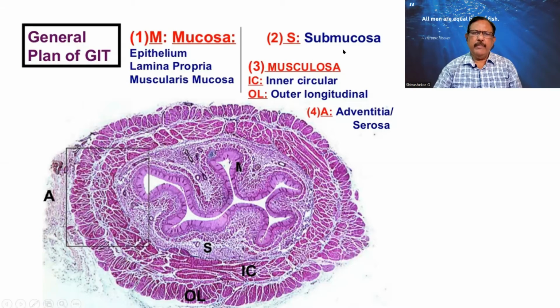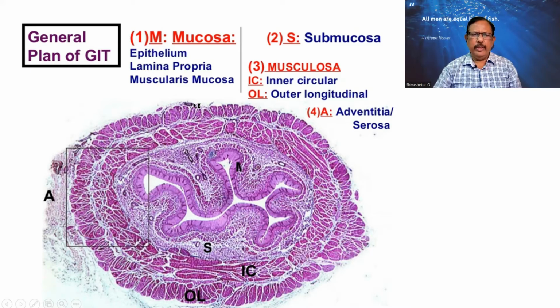Further to this, there will be a submucosa. Submucosa is just below the mucosa. More important shall be the muscular layers. There will be, always remember this, inner circular, outer longitudinal. So this is an inner circular. When I see it under the microscope, they will be looking like linear strands. The outer longitudinal, on the other hand, will be appearing like cut surface because they are along the esophagus.